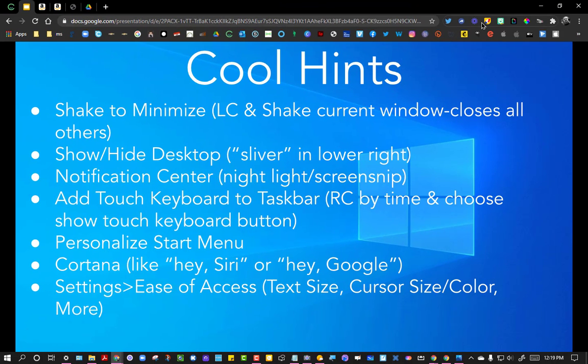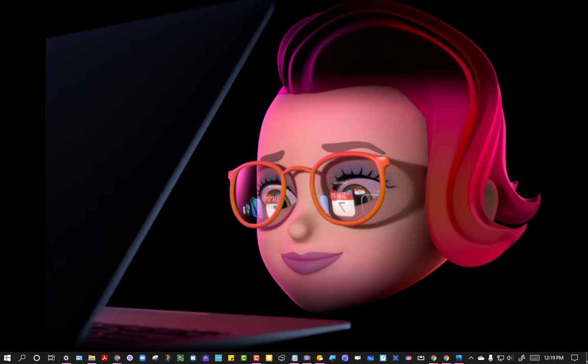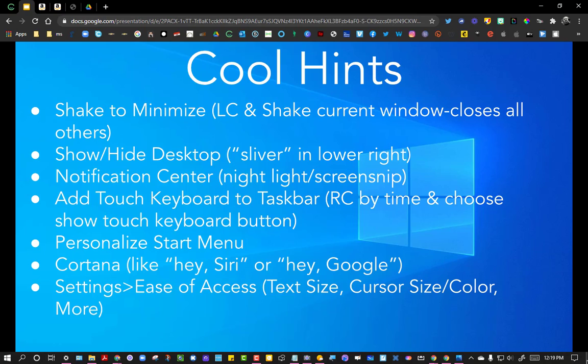Something that probably not a lot of people even see. And it's way down in this corner here. And I'm just going to press my control key so I can highlight down there. There is this little sliver of a line that will actually hide everything that's on your screen in one click. So if somebody's walking by or you're doing something that you don't want somebody else to see, nothing illicit or anything, but if you want to hide things, you can just click that once to turn it off and once to bring everything back. Love that little sliver way down there in that lower right hand corner.